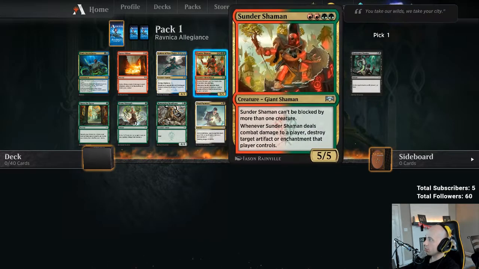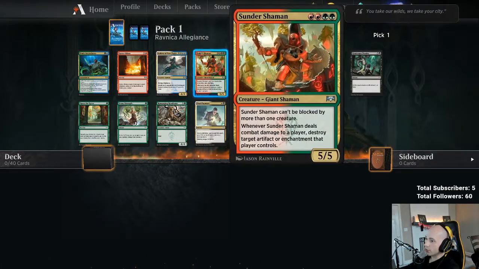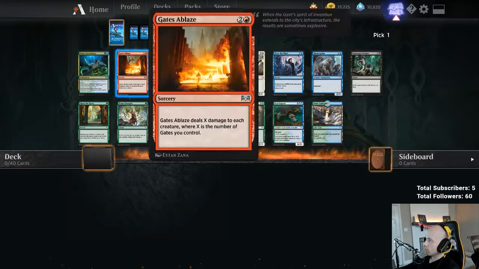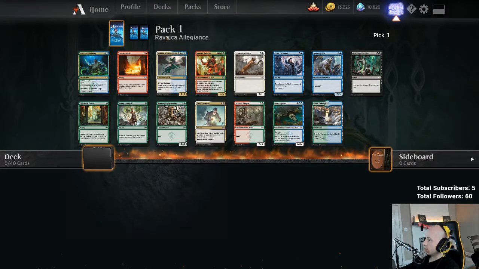Whereas if you take one of these double guild color cards, you're kind of stuck trying to go that guild as your primary deck colors. Then we could just take the solid Gates Ablaze. That's probably what I want to go with here. I think the choice here is just go Gates Ablaze and see if the Gates deck is good in best of 1. Let's just test it out.